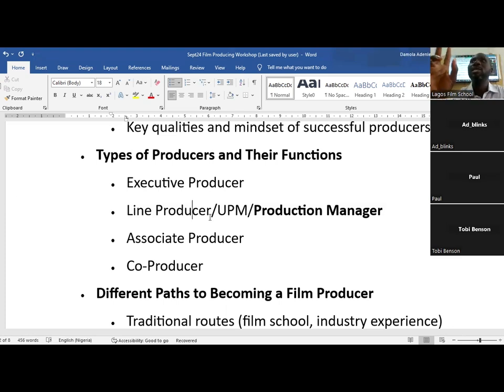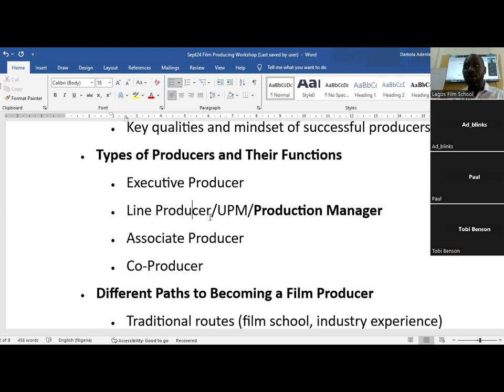I can explain their job in one sentence: to make available everything the director needs for the shoot. Every resource the director needs for the shoot, the assistant director and the production manager work together to make it ready. In fact, most times it's the assistant director that calls the shots. The director only screams action. So tape rolling, quiet on set, that is the assistant director. Your job, assistant, is to make the life of the director easy, ready to do his job.